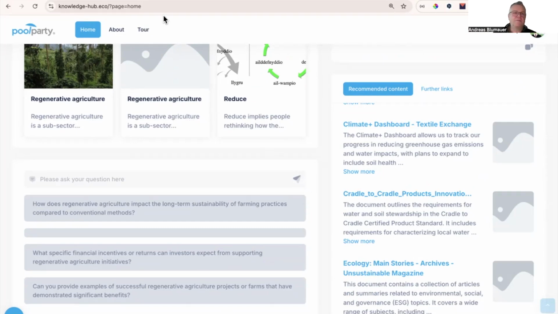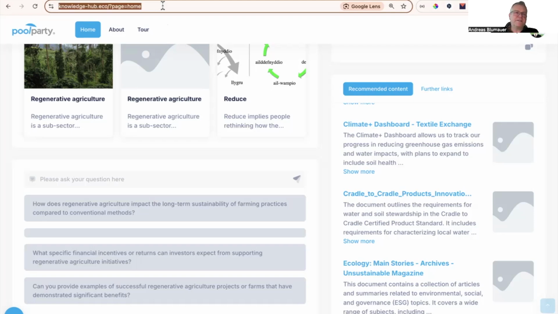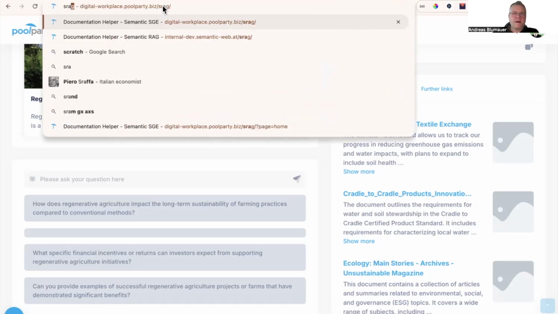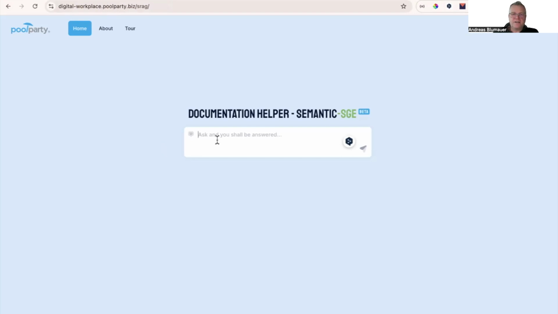In the meantime, we've built similar applications, which, for instance, can be used for product-related information, like the documentation helper. I will do a little video for that as well.